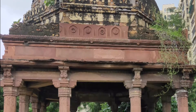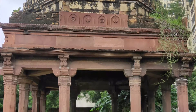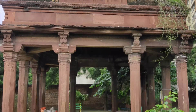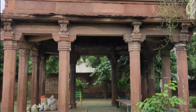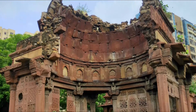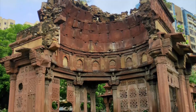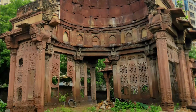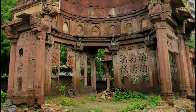The monument is hard to find at present and has been labelled as a local graveyard by the villagers of Makhanpur. It remains locked most of the time and can only be accessed with the help of the gatekeeper. Perhaps this is why these structures have remained standing even today.